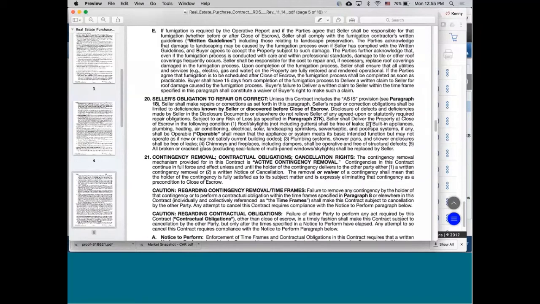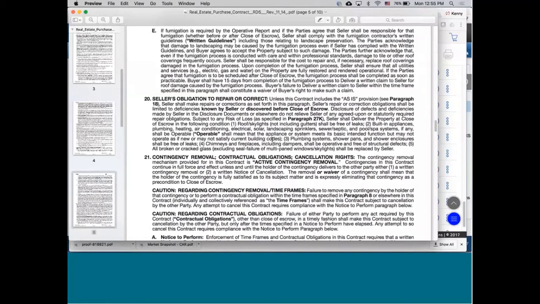Built-in appliances, plumbing, heating, air conditioning, electrical, solar, landscaping, sprinkler, sewer, septic, and pool and spa systems, if any, shall be operable. And operable shall mean that the appliance or system meets its basic intended function but may not operate as if new or may not satisfy current building codes.